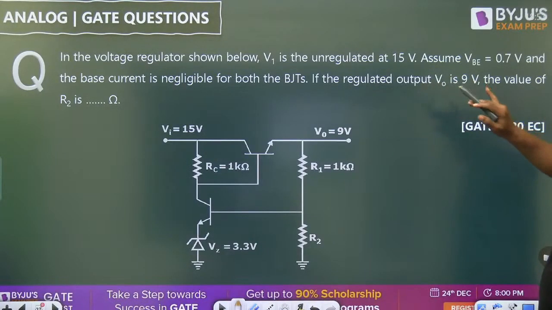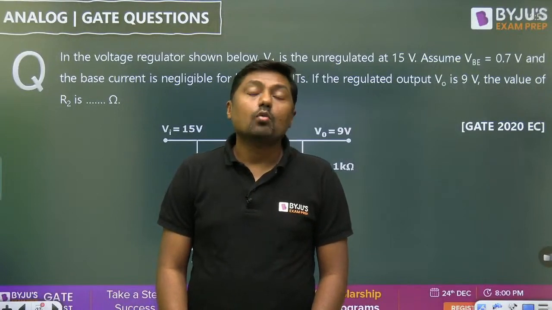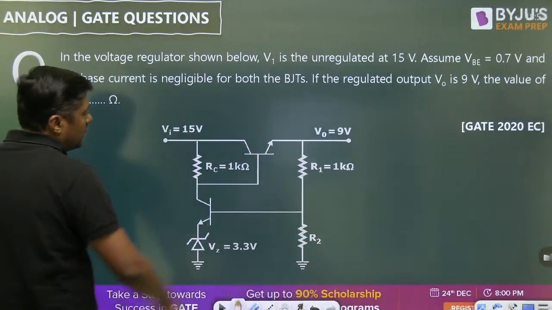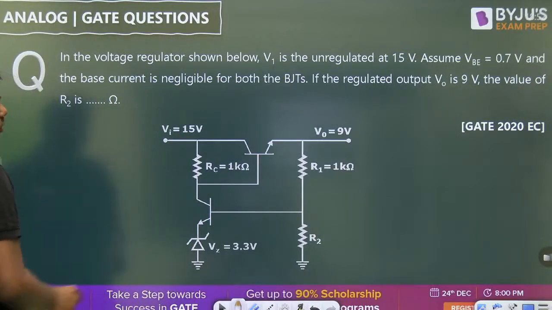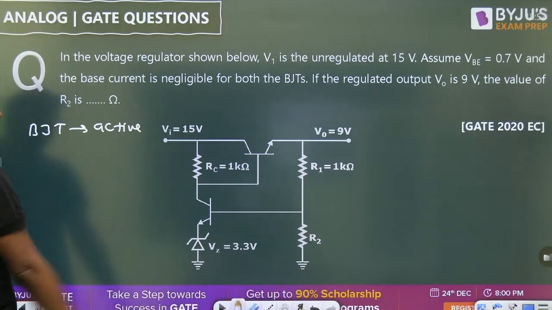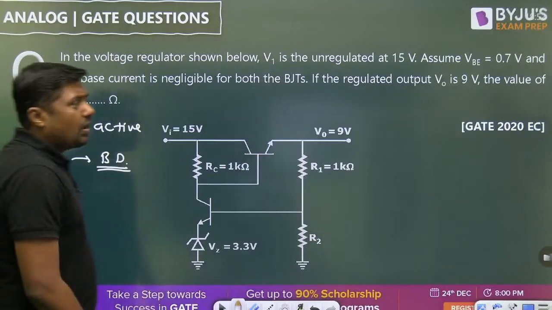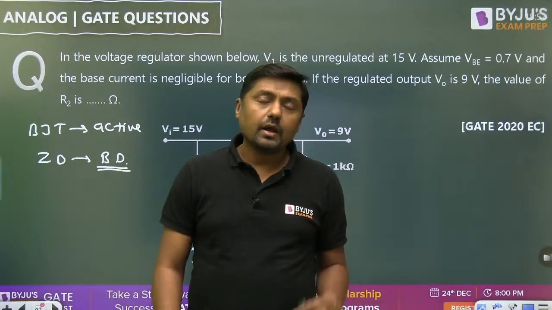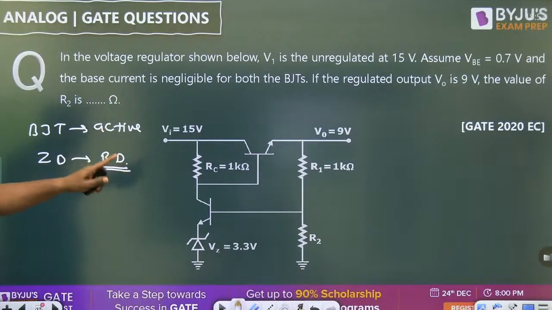In the voltage regulator shown below. Normally we have different types of voltage regulator: series voltage regulator, shunt voltage regulator, voltage regulator by using operational amplifier, voltage regulator by using what? Zener diode. That is the resistor. We have 2 transistors here, 1 transistor here, 1 transistor here, and 1 Zener diode here, right? Always remember, in any voltage regulator, the BJT should be in active region, then it will work. So both the BJTs are in active region, and the Zener diode should be in the breakdown region. Once the BJT is in active region, the voltage across base and emitter VBE will be 0.7 volt and the voltage across the Zener diode will be VZ. That will provide you the constant voltage. So that is the condition for satisfactory operation of the circuit.